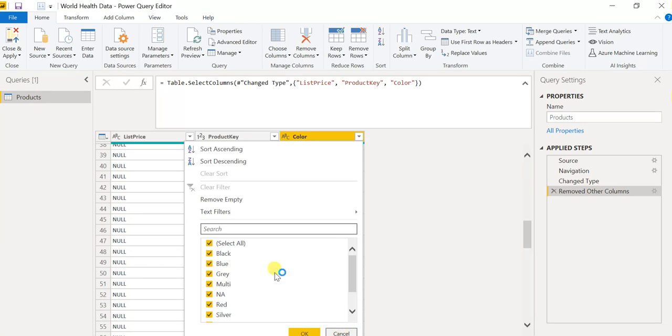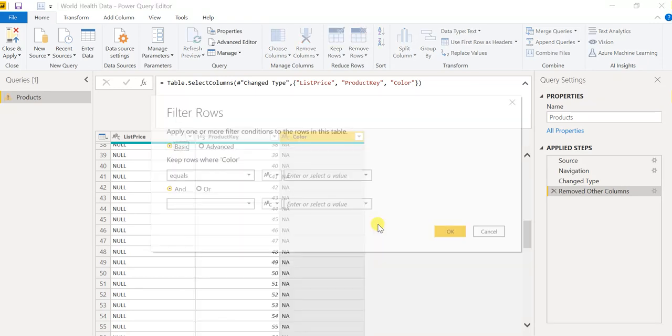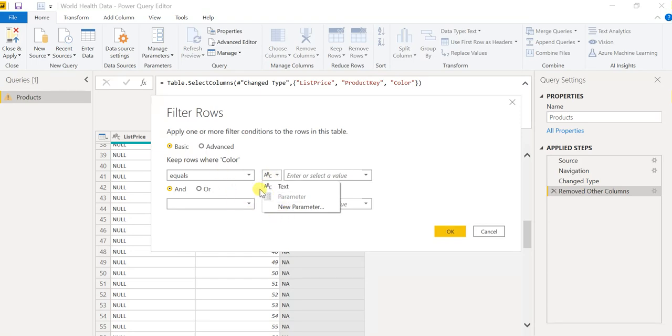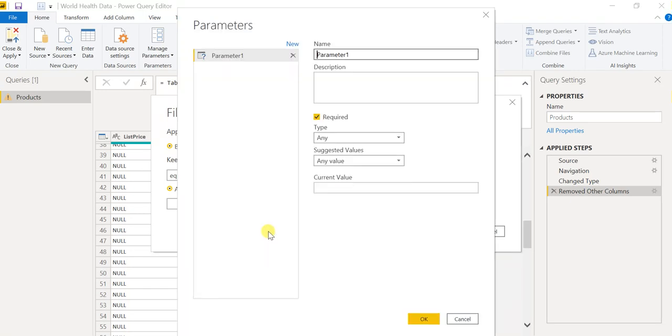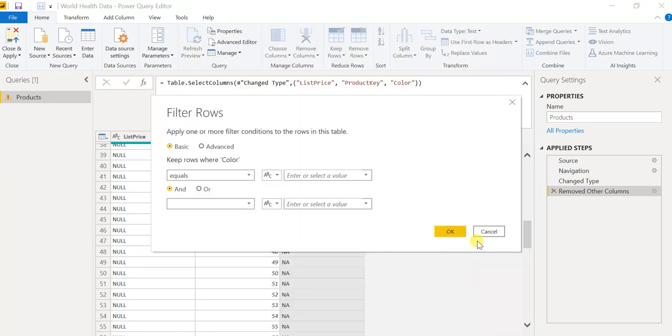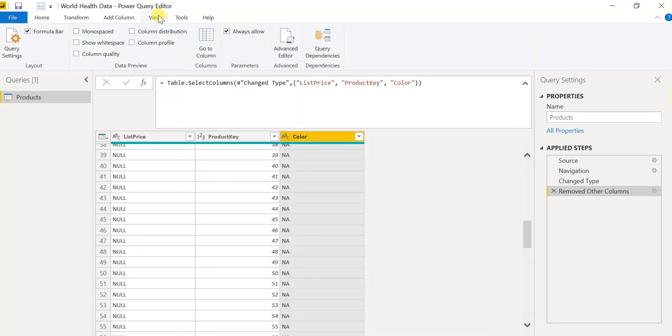So let me go here. You can see the text filters, right? Equals. And here we have the option Equals, new parameter. So this is the dynamic way. You can go to new parameter. Before this, I go ahead and check this checkbox.